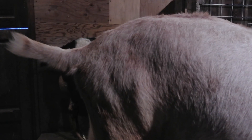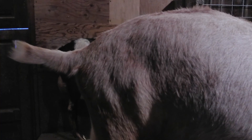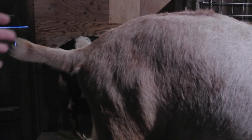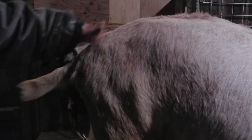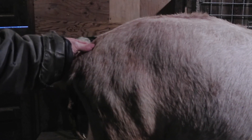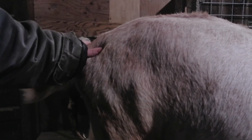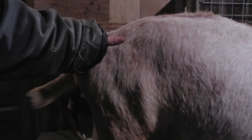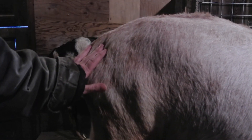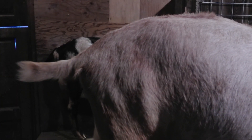We're going to talk about three things. One, we're going to talk about the tail and the ligaments. When people talk about the ligament softening, it's this area right here. This area is going to soften — you're going to feel the tail, you're going to feel the ligaments here. If you feel a doe that is not pregnant and you feel a doe that is close to giving birth, you'll feel the difference. This is Miss Kitty, a week before these does are due.